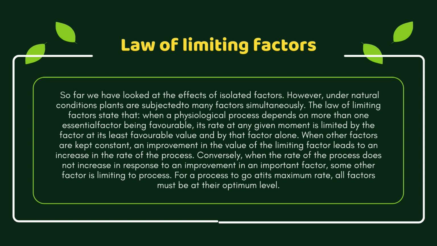When other factors are kept constant, an improvement in the value of the limiting factor leads to an increase in the rate of the process. Conversely, when the rate of the process does not increase in response to an improvement in an important factor, some other factor is limiting the process. For a process to go at its maximum rate, all factors must be at their optimum level.